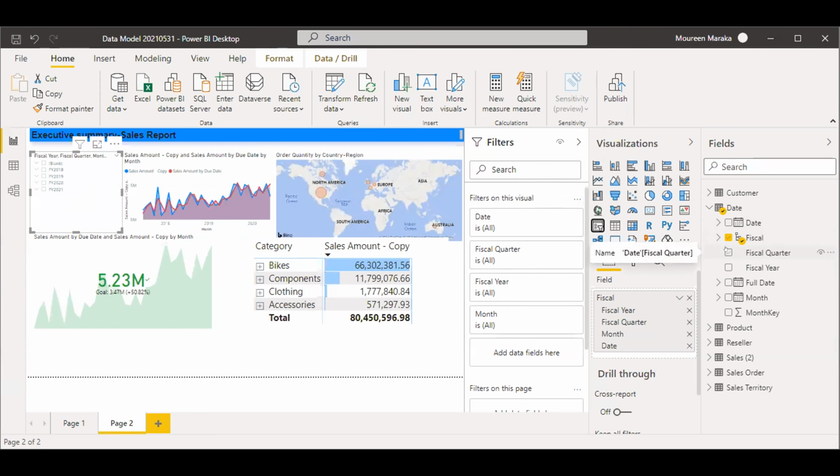Then now we go to format. Then now we can edit. We can increase the slicer header. That's great. Then we go to selection controls. That is actually very important.